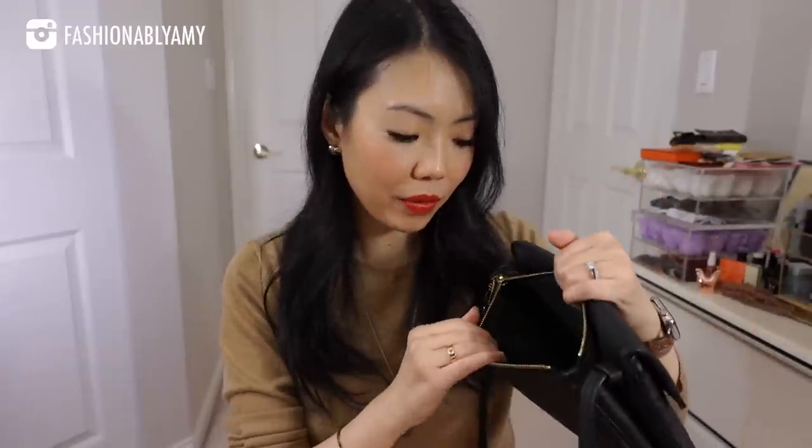I love it when LV does it right, especially this one. It's microfiber lined, made in France. It's such good quality for what it was. And you can't even buy it anymore at this kind of price. I think I bought it for just under $2,000 at the time, and it's full leather with microfiber lining and the shiny hardware. Even the hardware is still really beautiful. So yeah, very upsetting that they don't make it like this anymore, but this is one of my go-to errand bags, and I don't baby it.